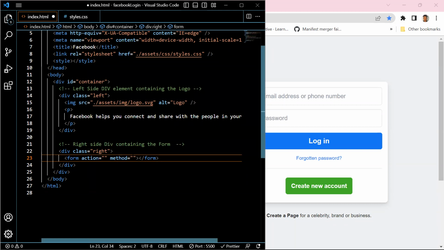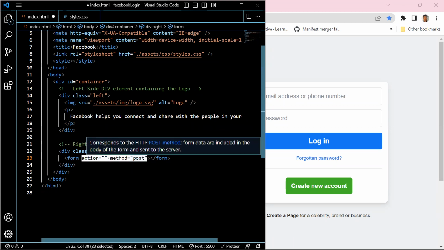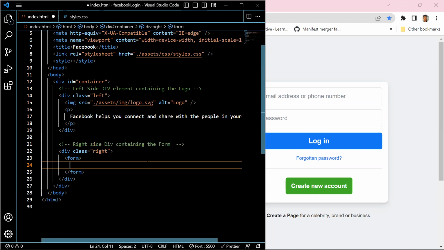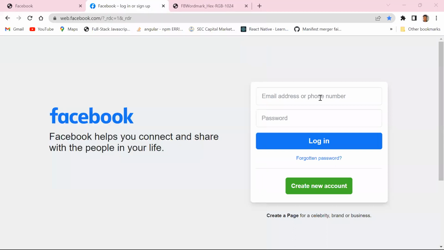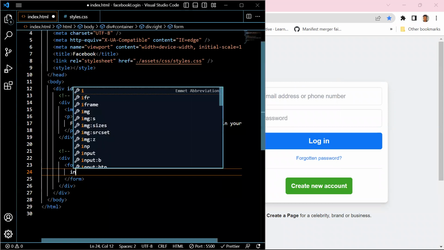So send, post means send. You usually specify a post, which means send the email and password to this file so that this file will process it. But we don't need it here. So inside this form element, that's where we have email and password, right? Now if you notice something, if you're typing here, what I'm typing is not actually visible, right? So we could come here, we have an input.